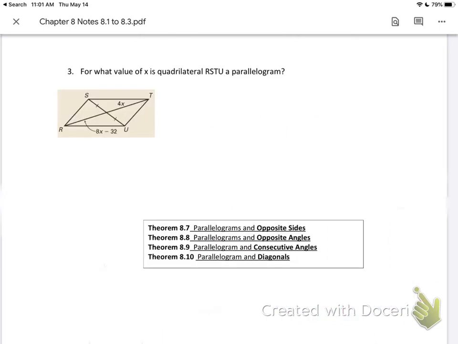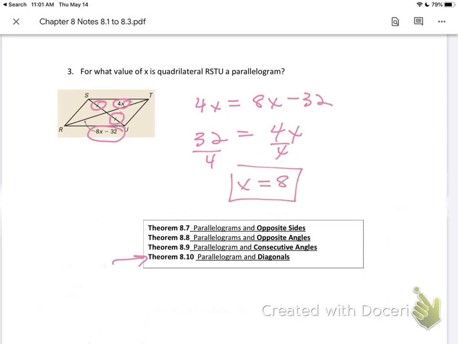Extra practice 3: For what value of x is quadrilateral RSTU a parallelogram? This has to do with theorem 8.10, parallelograms and diagonals. I see that this equals this. For it to be a parallelogram, the other diagonal must be bisected as well. Set those two pieces equal to each other. Moving things around, if x equals 8, then it will be a parallelogram. Now you should be able to do the homework.